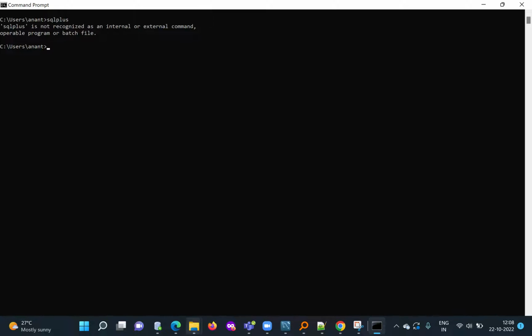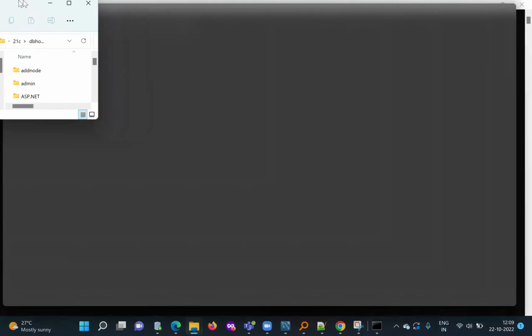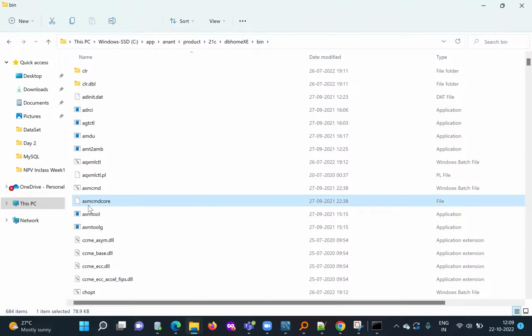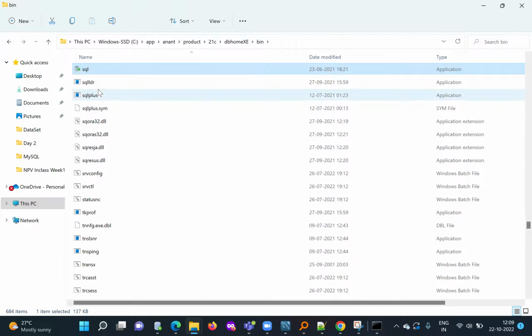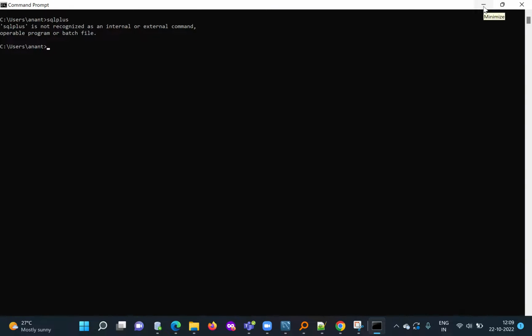On my machine, I have SQL Plus already installed. It is in my DB home under the binaries. You can see that SQL Plus is already available, but it is not recognized when I launch it from the command prompt. We can do one of two things.